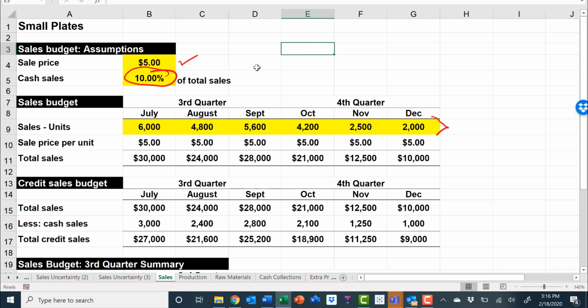In an economic environment where things are not going as well, do you anticipate having more or less of a deposit or a cash sale? Things are not going well. It's going to be less. Yeah, so we would have a lower amount.